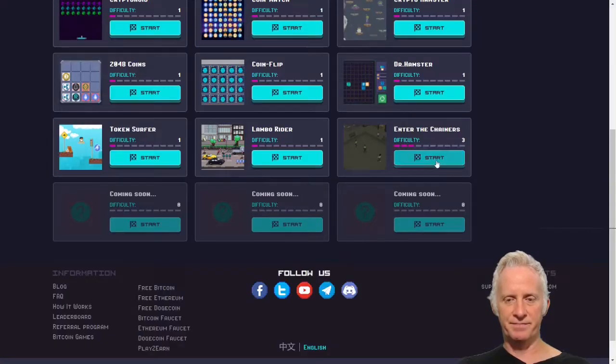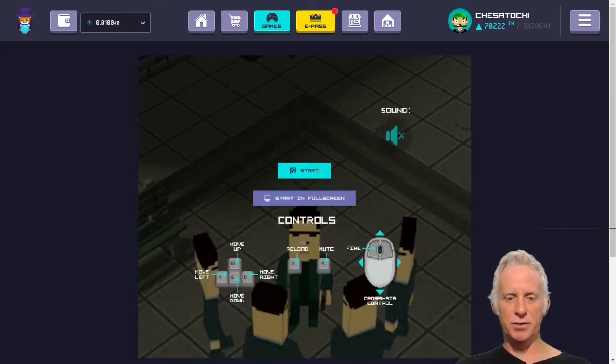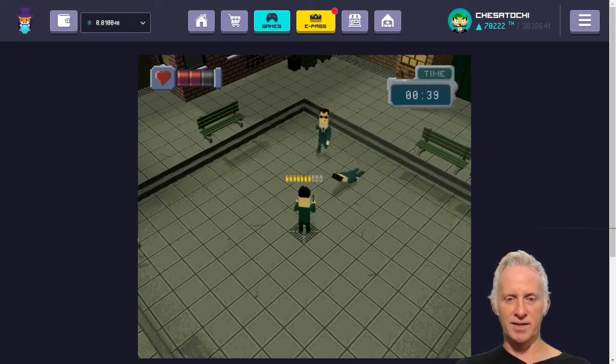Enter, start. Enter the Chainers. This is pretty cool. So pass the sun, start. And go. Where are you? I love this game. It's simple but fun. Ah, they're coming my way. I just have time. It touched me a little bit. I just have 3 lives. And then you get killed.